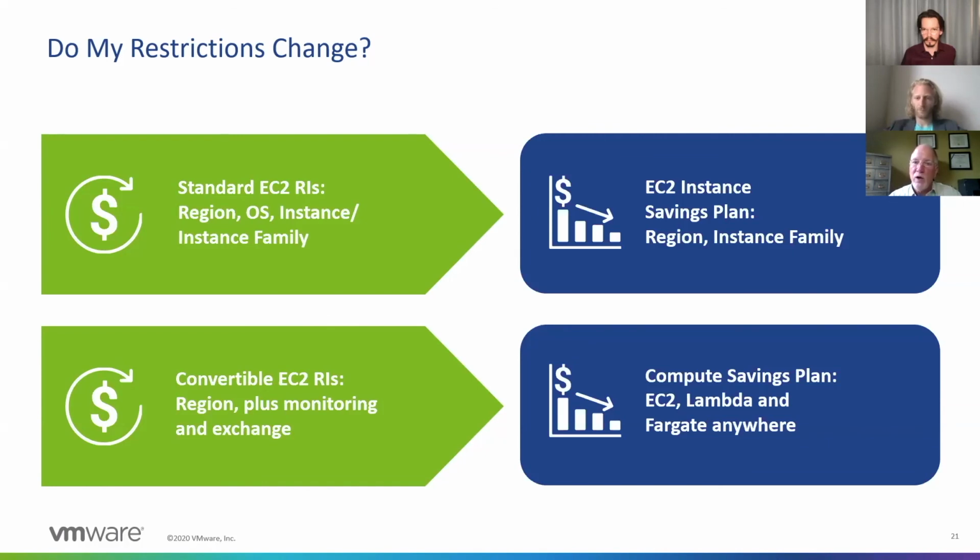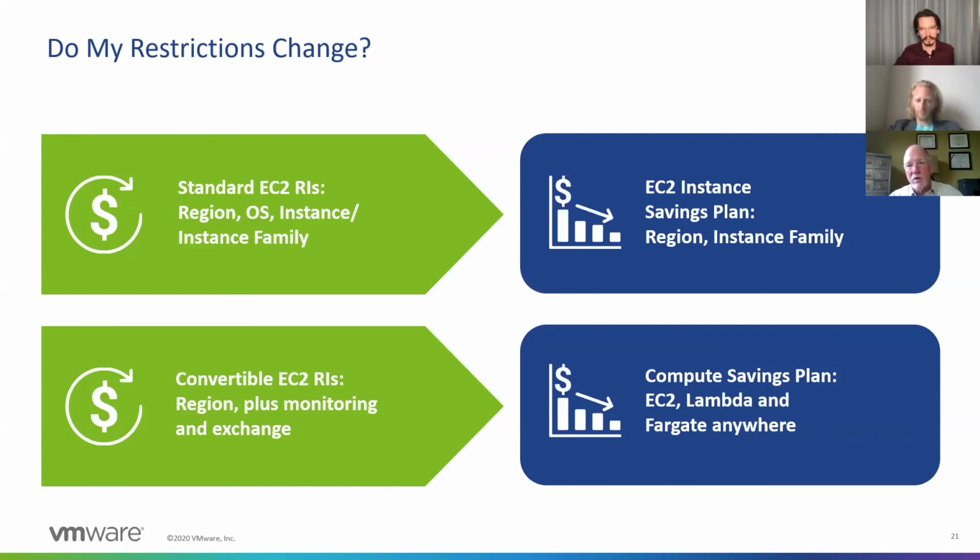However, with the EC2 instance savings plan, we do see some usage of it, but I will caution you, you still have some level of restriction, and with savings plans, you cannot sell them on the open market. So you can't sell your savings plans on the marketplace. However, with standard EC2 RIs, if you stop using them, you can at least sell them. It will be at a discount, but you can get some of your money back.